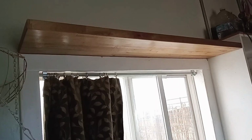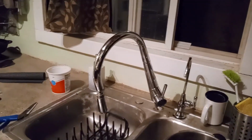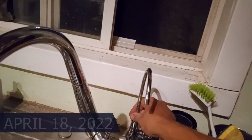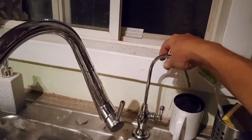Alright, so we got our shelf in. That was not as traumatizing as I thought it was going to be. Really pretty happy with how this is looking. So I ordered a new faucet, scratch and dent, off eBay. I was able to get this one in a little more secure with some 2-part epoxy. So at least that one's in.